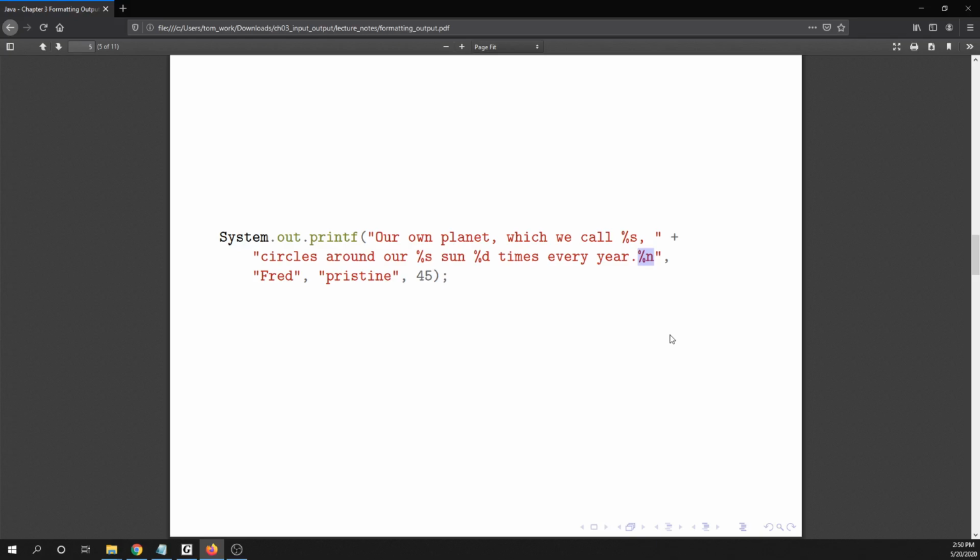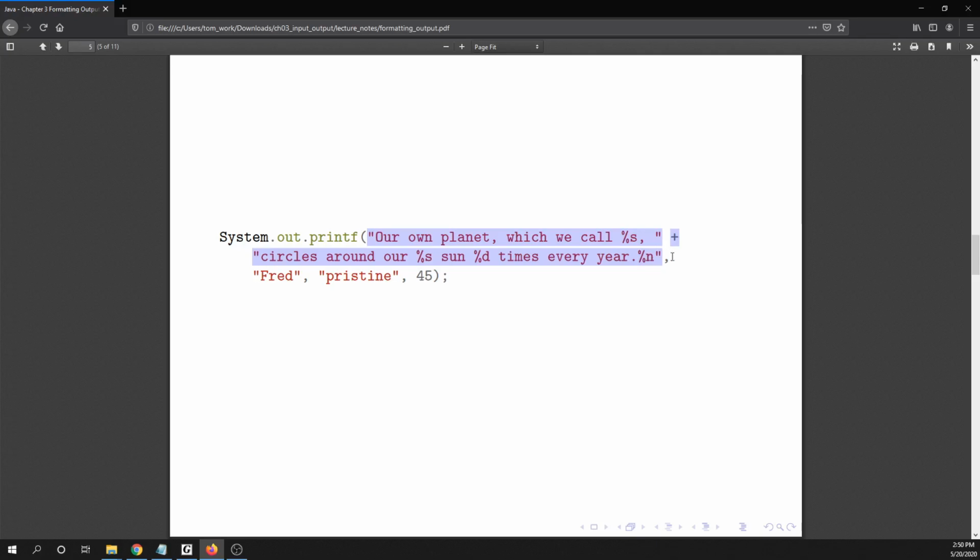%n is the same as \n, which will make the output go to the next line. One issue with printf is that it will not automatically go to the next line like println. It acts more like System.out.print. So this %n is kind of like a \n. You can use either. The recommendation, though, is to use %n because that works on more platforms than \n does. It's more predictable from machine to machine how this will operate. So that's our message. The first part of printf is the message that you want to display, with these blanks in there, ended by this %n if you want it to go to the next line.